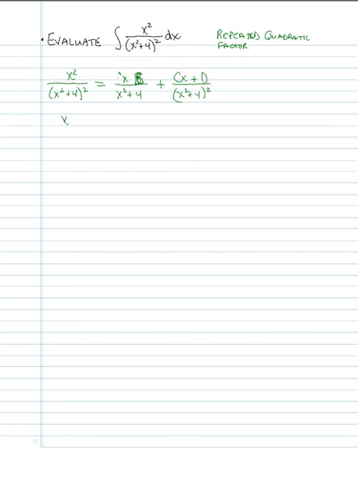Okay. Now we multiply out that denominator, (x squared plus 4) squared. And so we'll have one of the factors of x squared plus 4 cancel, and we'll still have times an ax plus b. And over here, we'll have both of the x squared plus 4 factors cancel, and so we'll just be left with cx plus d. Now, as we continue, and we multiply out this first quantity, what will we get? Ax cubed plus bx squared plus 4ax plus 4b plus cx plus d.